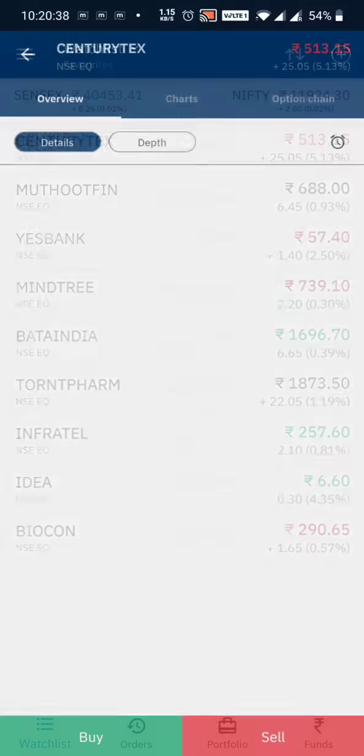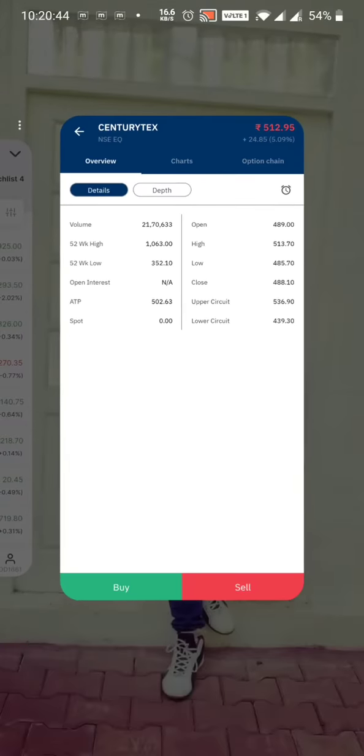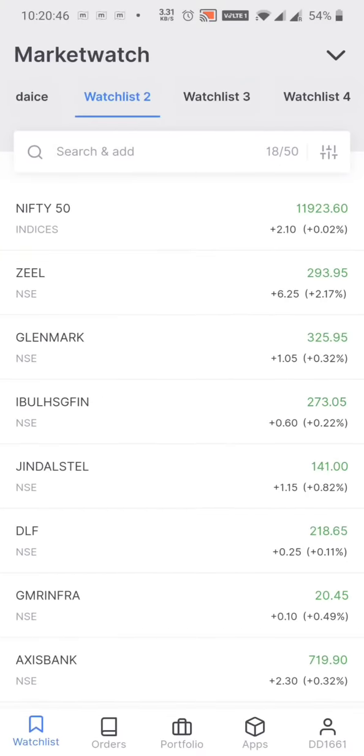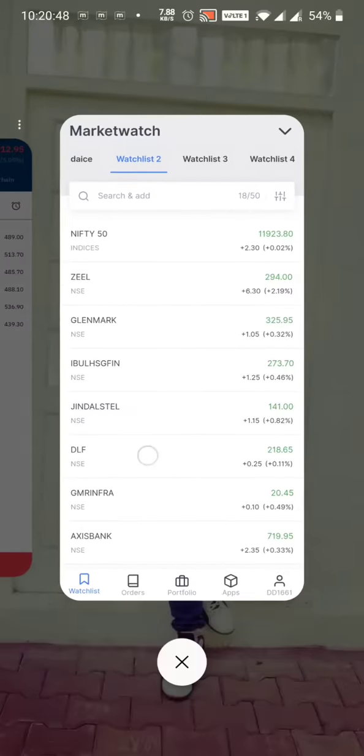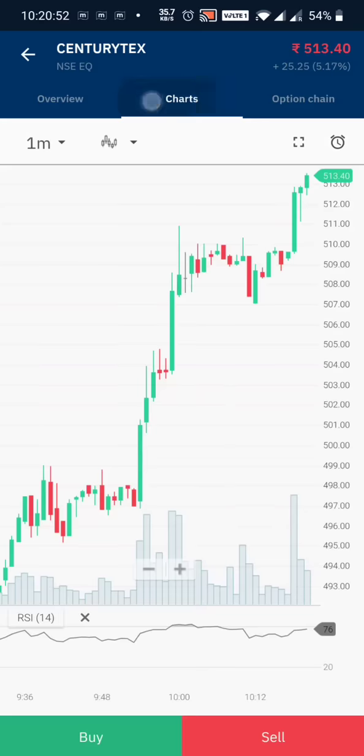So anyways, the stock is going up, and Nifty is still in neutral zone, so we took an advantage. I don't have much hopes, but yeah, still the stock is going up. It's up to the stock.